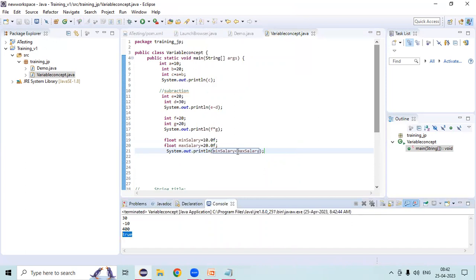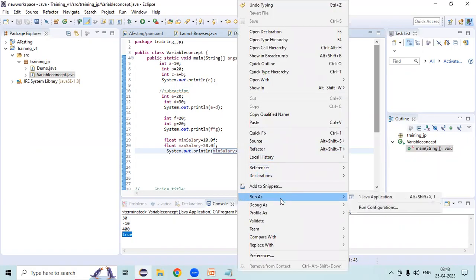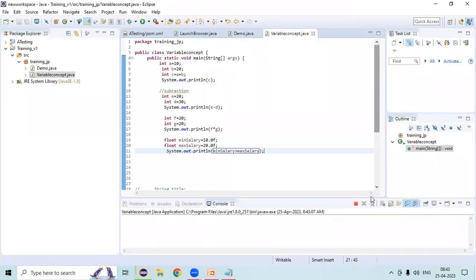For example, I have given minimum salary is greater than maximum value. Sorry, maximum salary. So what will it give? False. Yes, once you run this, you will get false. And again here, minimum salary is less than or equals to maximum salary.